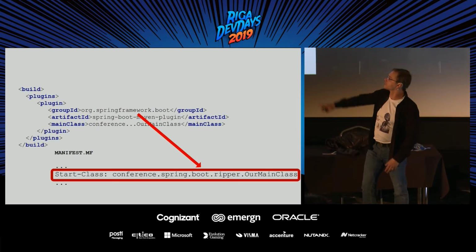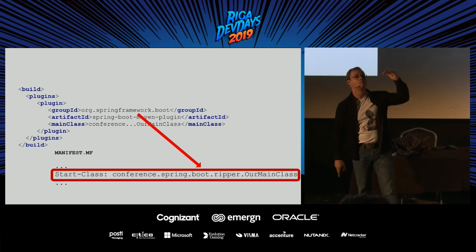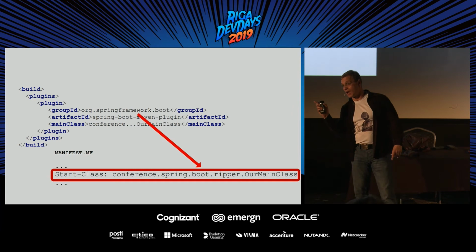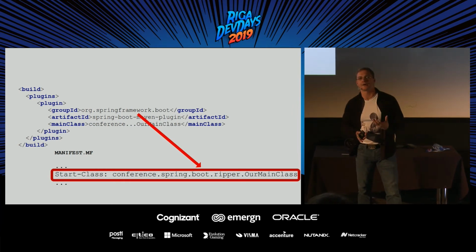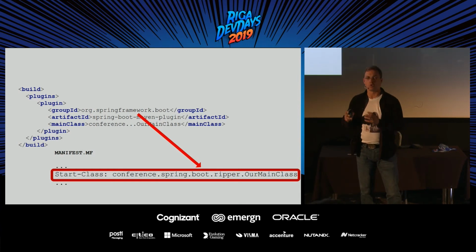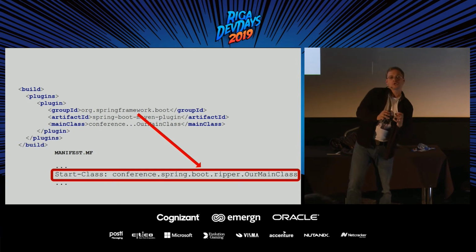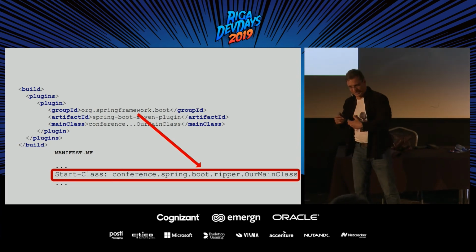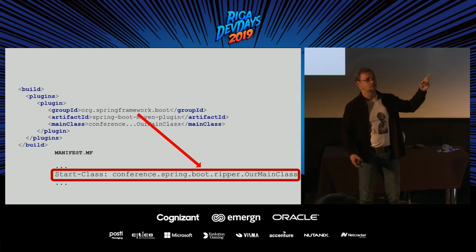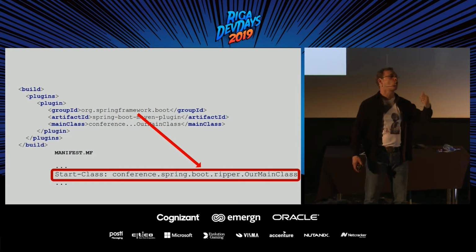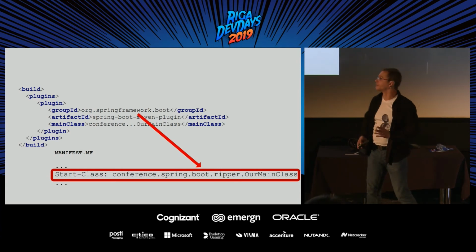It's very funny, because the parameter is called main class, but it will be the start class, because the main class is always the jar launcher. Or war launcher in case you want to build a war, because Spring Boot doesn't care. In case you want to support both modes, run your jar from the command line and in addition put it in your Tomcat, you still need to build a war. But you saw that except the jar launcher, there is a war launcher. A slightly different classpath will be there, but more or less it's the same idea.